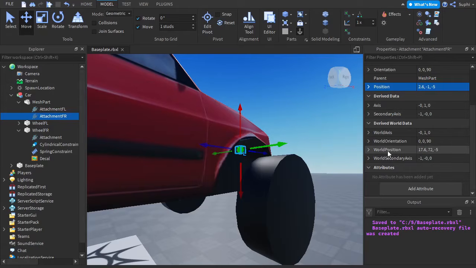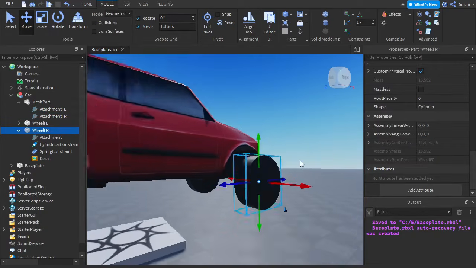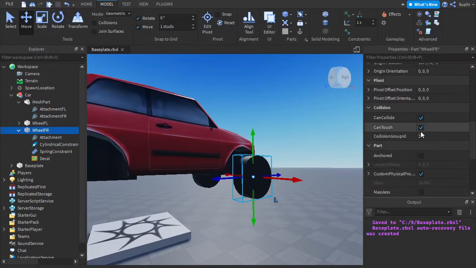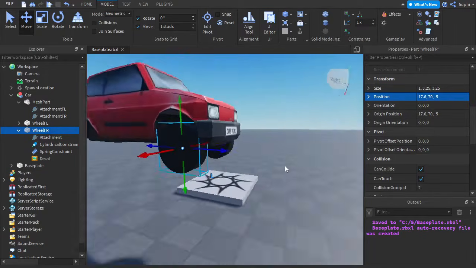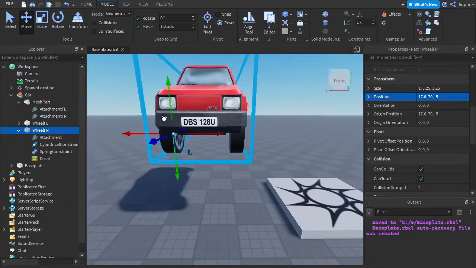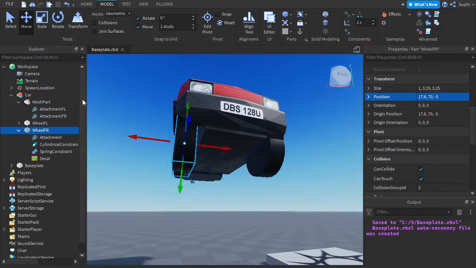Then I'm going to get the world position on the x-axis, select my front right wheel, and set the wheel's position to be the same as the attachment's. And now you can see that my wheel is perfectly in the correct position like the other wheel.